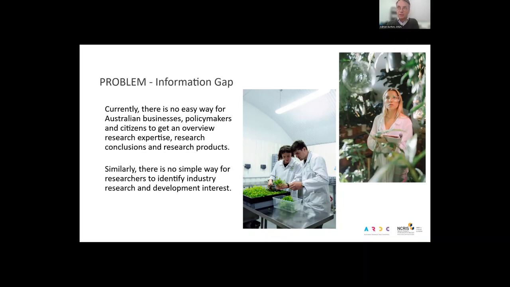And so this asset could be used by multiple research organizations, industry organizations, and by specific groups that do the brokerage. There are a lot of broker groups that we heard about in the consultation. So what we're looking for is: what is that information infrastructure that could support that kind of activity? Other people are doing the industry research collaboration, and we have NCRIS facilities that have specialist areas of research infrastructure and specialist industry partners. ARDC is not looking to replace any of that. All we're trying to do is bring an extra piece to join up the information about all those different pieces in the information ecosystem. So that's what we feel we can bring to the table.